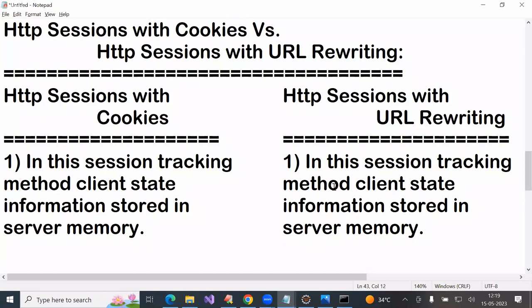In this session tracking method also, client state information is stored in server memory. In both cases, this first point is the same. No change.